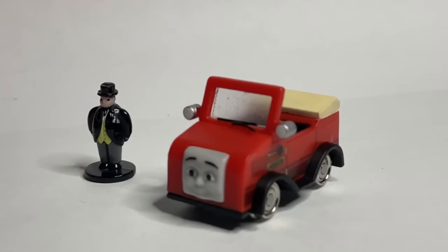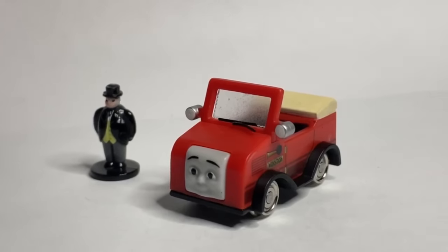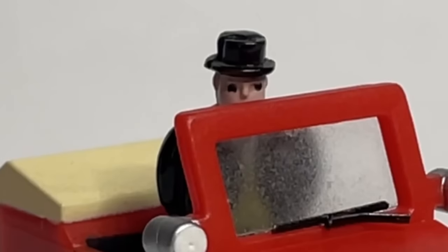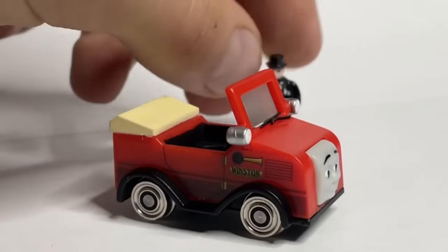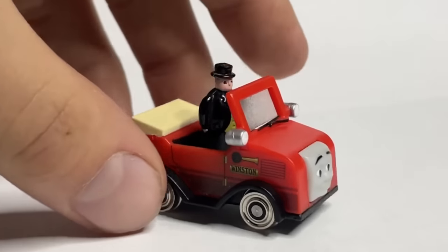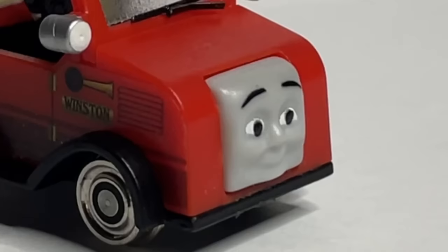And today I thought we'd talk about my 00-scale Winston, a project I started very recently. Like I said before, a very simple and not too complex project, so don't expect this to be too in-depth. The process isn't really all that in-depth itself. With any luck, it just may inspire you to try the same, or maybe show you how simple or easy some of this stuff really can be. But before we jump into how I made my Winston, what the hell is he?